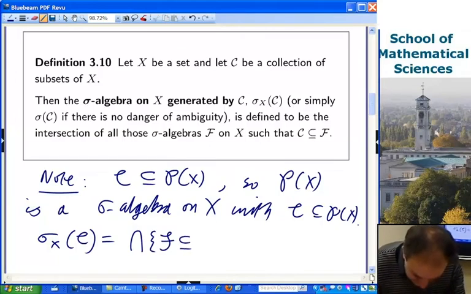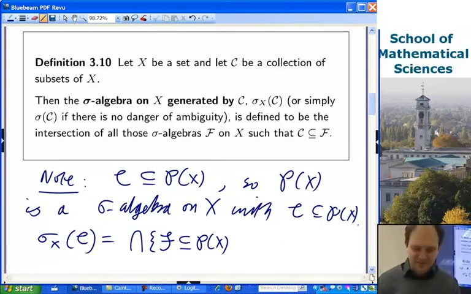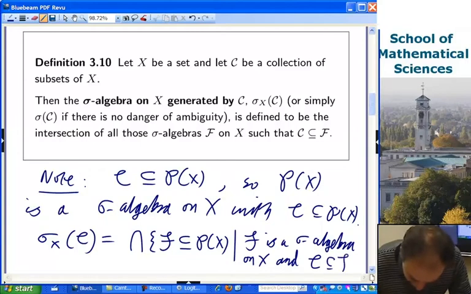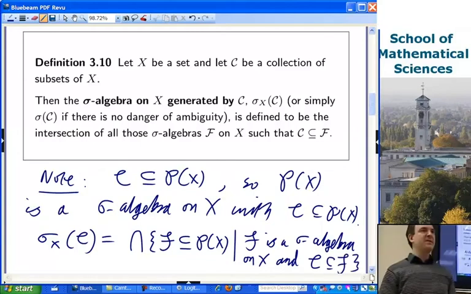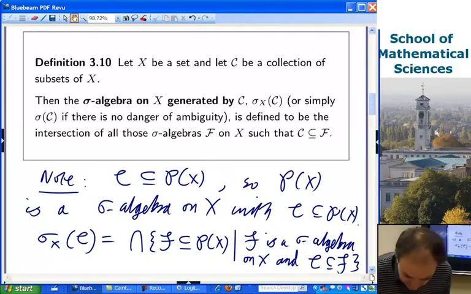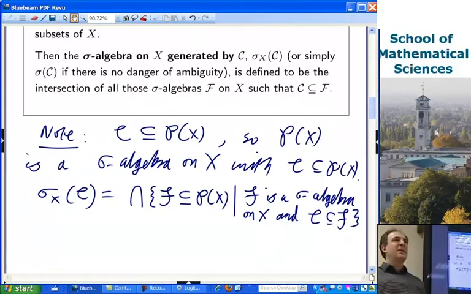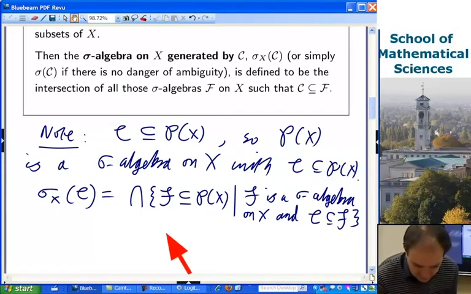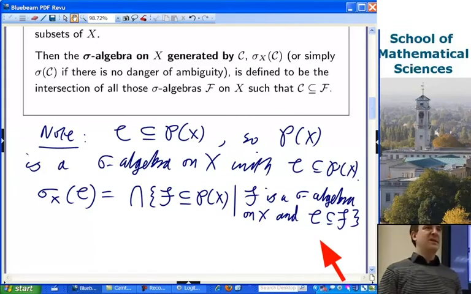So it's those F contained in P of X, so it's those collections of subsets of X such that F is a sigma-algebra on X and C is a subset of F. So that's a way of using set theory to denote the same thing. This is the set theoretic intersection notation, which means here are a lot of F's, intersect them all. So that's what this notation means.